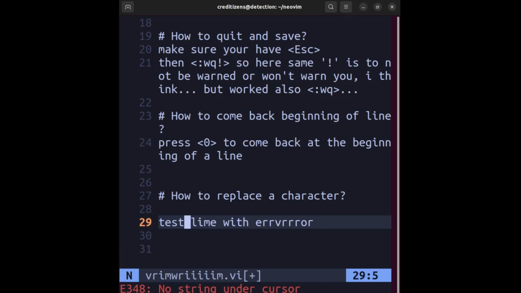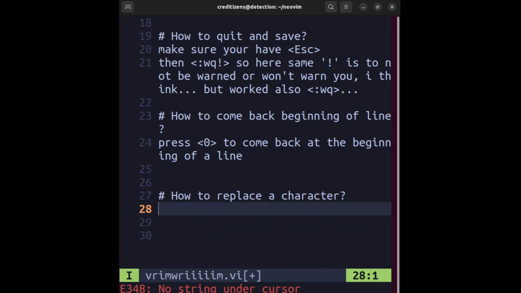So you do the same. Escape. You go to the character. You press R, and after you change the character, it's going to just replace it. Replace in place. So it's not going to be shifting the sentence. It's just going to be replacing the character. This I need it. So that's part of the list.